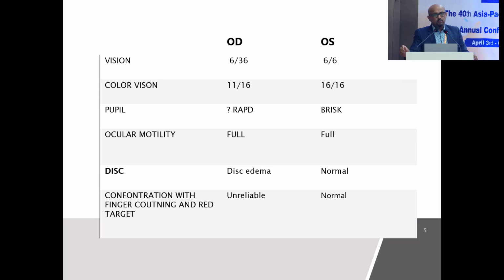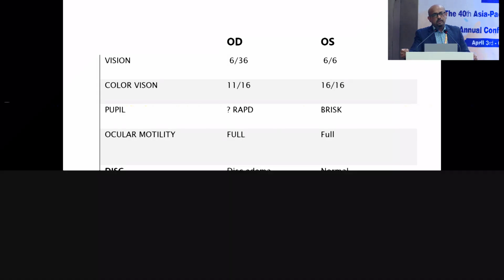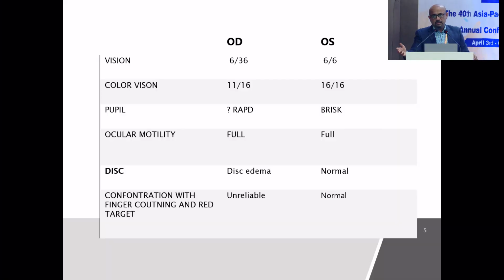If you have to compare the health of the optic nerves, and you are doing this by illuminating the pathway, you need to make sure that the illumination of both pathways is equal. So the torch is held at the same angle in front of the right eye and the left eye. It doesn't matter which way, but it has to be the same angle and for the same amount of time. 3 seconds here and 3 seconds here. So 1, 2, 3, 1, 2, 3, 1, 2, 3, and within 2 or 3 of these cycles, you will pick up the relative afferent pupillary defect.